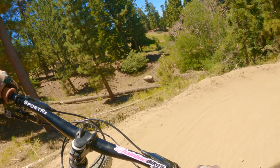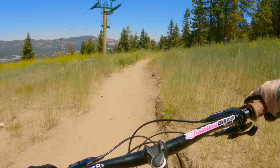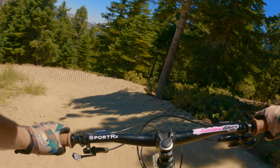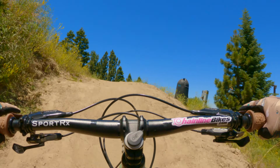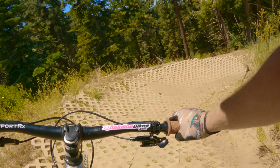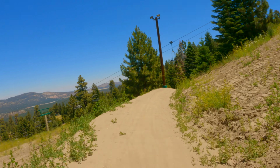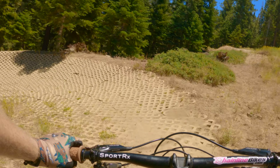Turtle Trail's dominating feature is big sweeping berms. It's got a lot of down, a little bit of up, and a couple opportunities to catch some air. The first one being right here. It's a little bit of a step up, but you can case it with no consequence. That said, if you are going to try to clear it, be prepared to hit the pedals.